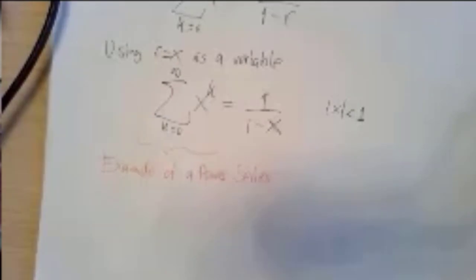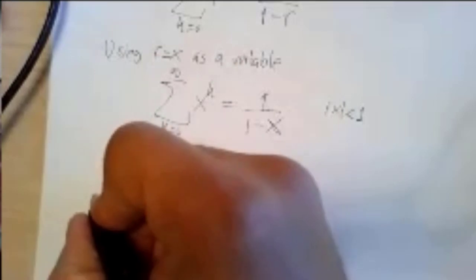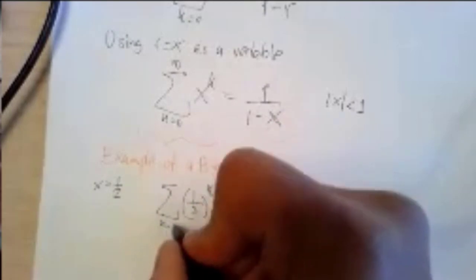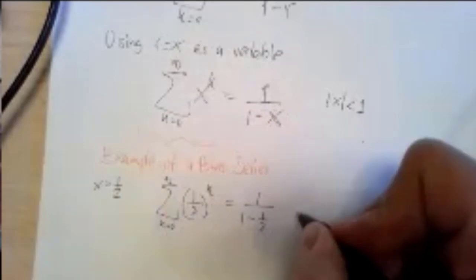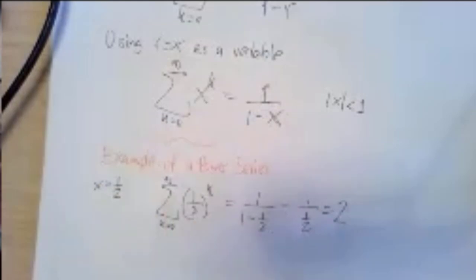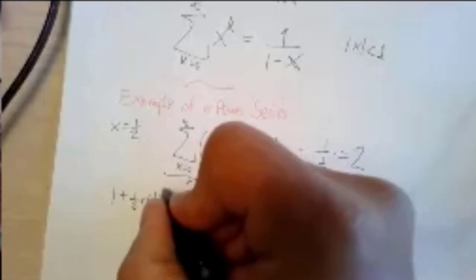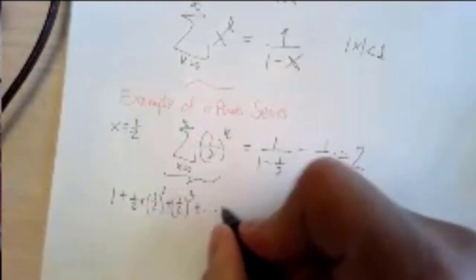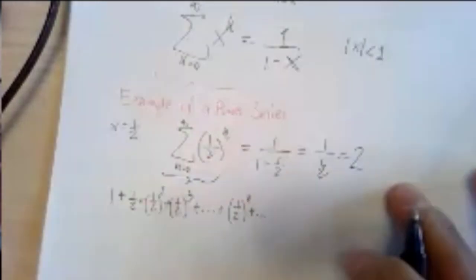But the important thing here is that, like I was telling you, you get a different series depending on what value you input. For example, if x is 1/2 and you put it in there, then what we get is that the sum of 1/2 to the k from 0 to infinity is 1 over 1 minus 1/2, right? So that's 1 over 1/2. So that series converges, and converges to 2. But this quantity over here actually is a series, right? It's the series 1 plus 1/2 plus 1/2 squared plus 1/2 cubed, etc. It just continues over there. But as you can tell, it's not a polynomial like we were doing in section 11.1. It's actually a series. It continues, right? And it makes sense because it converges.